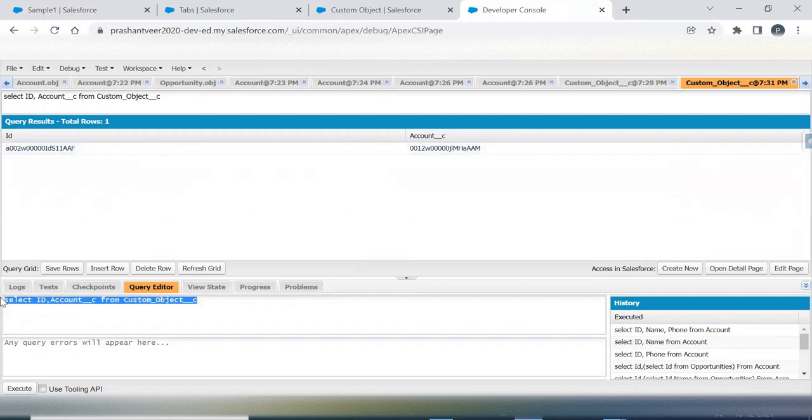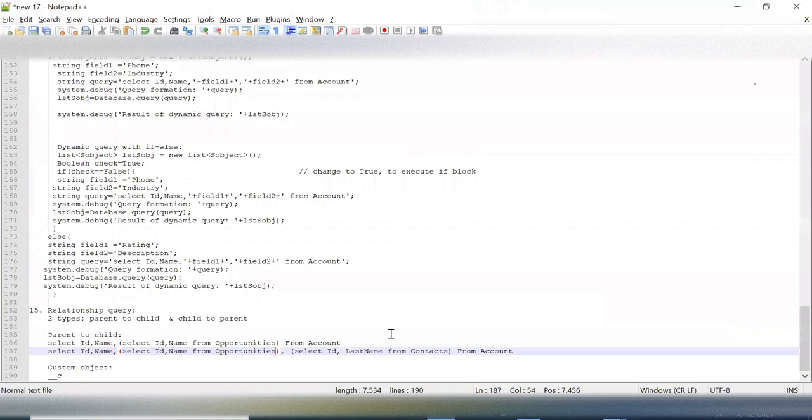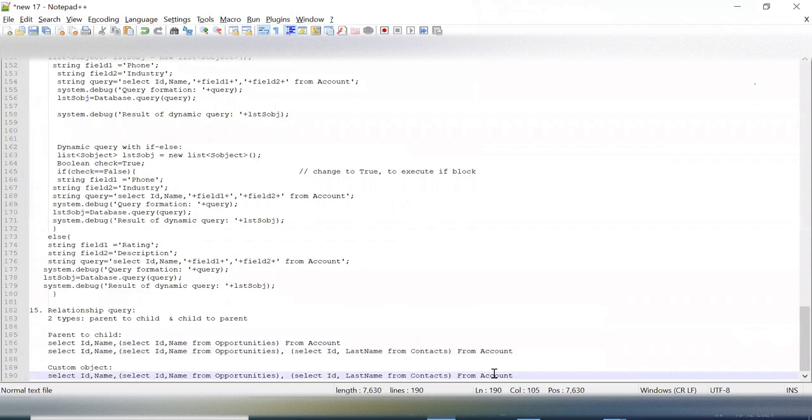Now I want this query to be used in my parent to child. I mean, this same query, like I have added the contact here, I can add this particular query as well. So let me first paste it here.